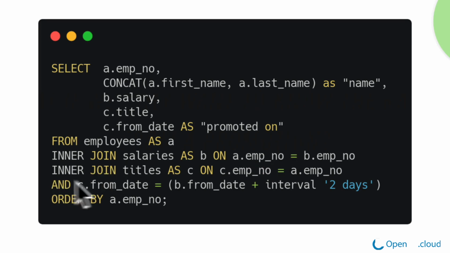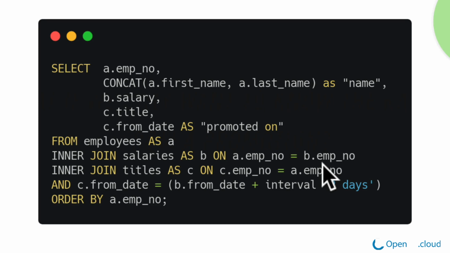So we do a second join. And we're joining the table titles as C. And so now we know that title changes always follow 2 days after a raise. Okay. So first off, each title is linked to an employee number. So we need to make sure that we link the employee number from the title to the employee number that we're trying to find. So the employee number that we're cycling through in employees is the one we're going to link to the title. We need to make sure that we don't link every title to every employee, right?